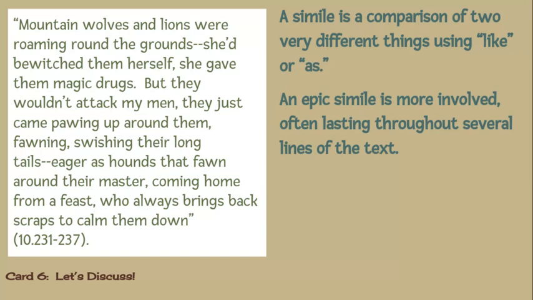In Lesson 6, we first learned about epic similes. Throughout the reading of the Odyssey, we've encountered many examples of this literary device that is unique to the epic poem. A simile is a comparison of two very different things using the words like or as. An epic simile is more involved, often lasting throughout several lines of text. Now let's look back at an effective example of an epic simile from Book 10.